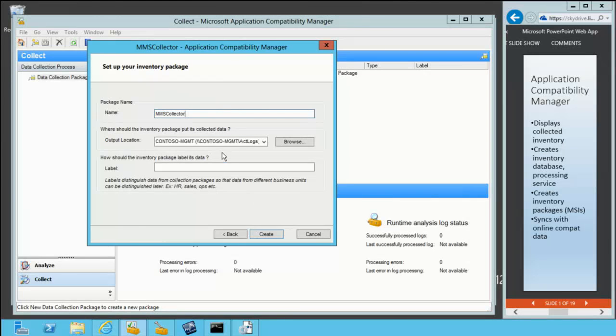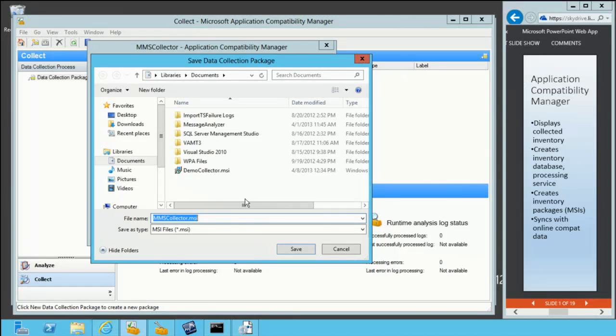It knows to automatically drop the inventory into the file share that we've already configured. If we wanted to, we could tag it so you could create multiple collection packages and be able to tell which one collected what inventory. In this case, I can leave that off. I'll create that, save it as an MSI file.